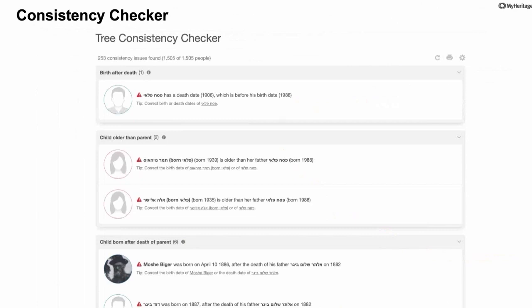So here I ran it on my tree. I found 253 problems listed here in groups. Each group is a type of problem, and the higher it is on the list, the more acute the problem is that you should deal with. Going down the list are things that are just suggestions, but could be okay, and you might ignore them.